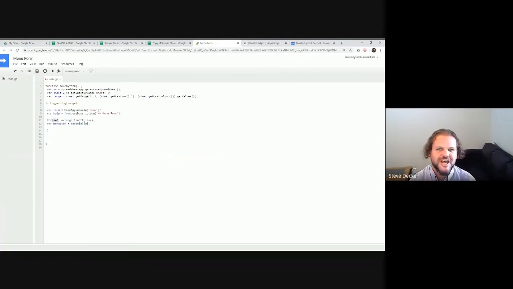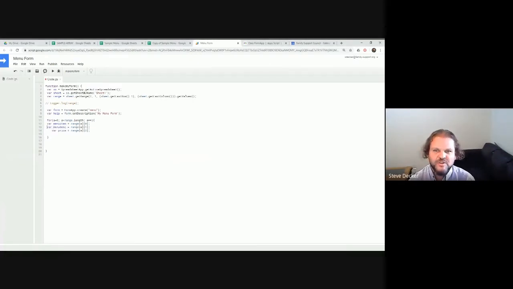Remember how the first time it's going to equal 0, we're going to put row a. And what that does is every time it goes through, it's going to make that letter a equal whatever number this little mini function makes it. So we're going to do the same thing with the menu description and the menu price. I'm just going to paste those in so it's a little bit quicker.